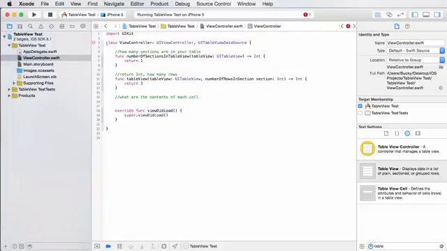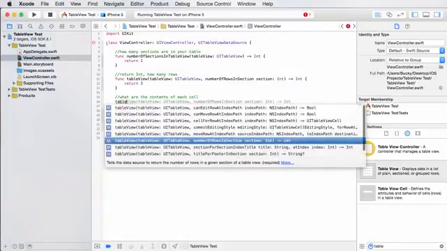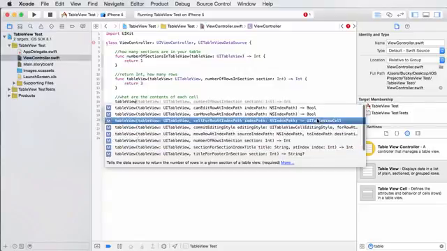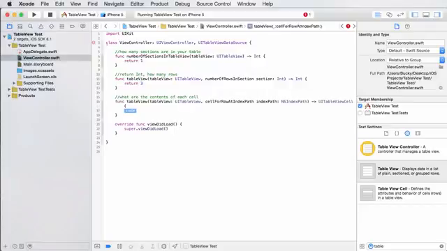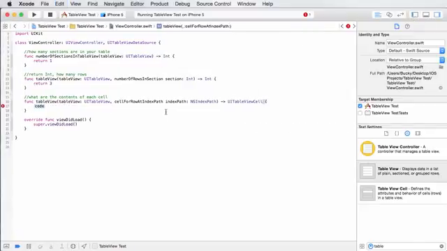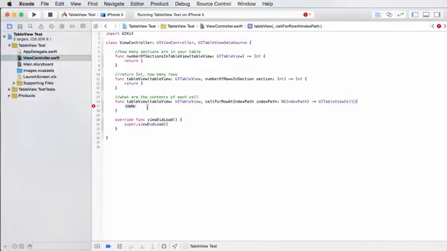cell? Now the function for this is table view, and it's going to return UI table view cell. So again, these are named the same function name, but this one returns a table view cell because, all right, don't have enough space right here. Actually, let me just do that. It might be a little bit, actually, you know what? I'm gonna get rid of that one. There we go. All right, looking sweet.